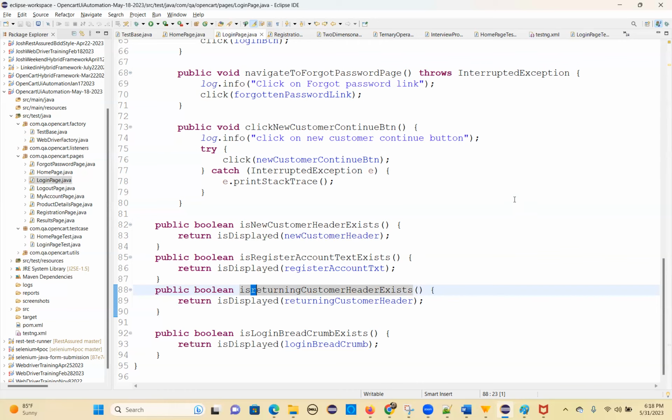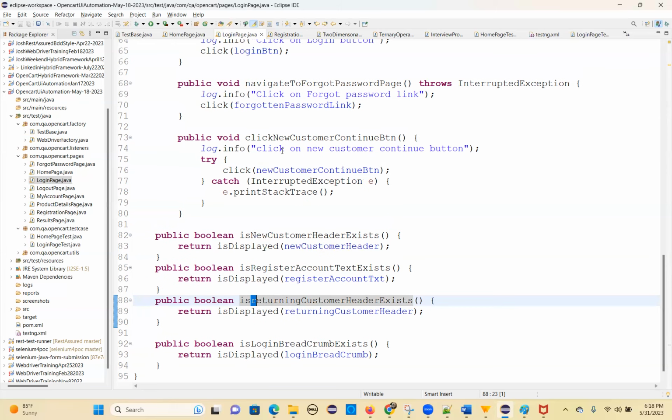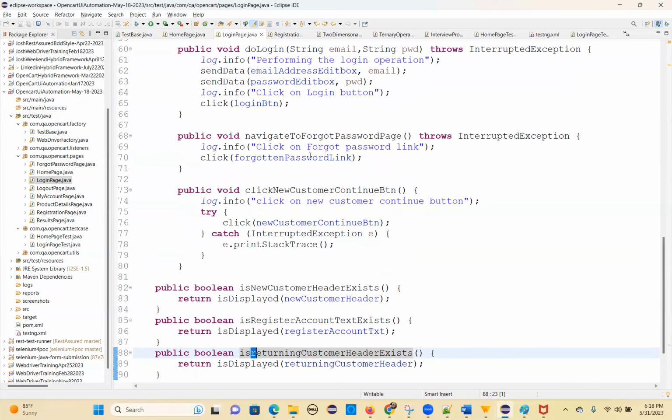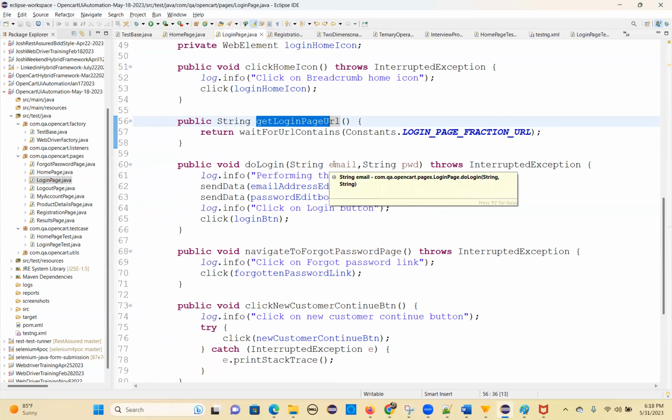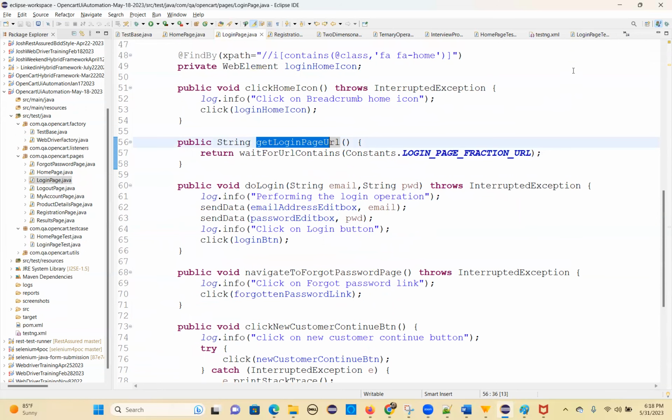First, what is this page? Page title, login page URL. We didn't take the page title, but we can take it also.